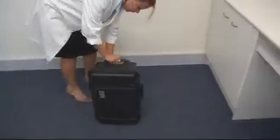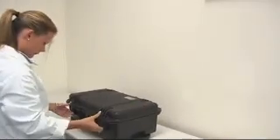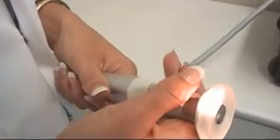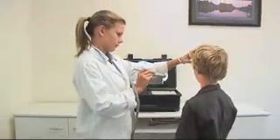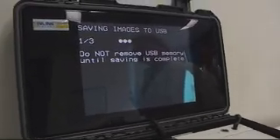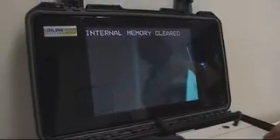Operation of the FlexiCase 100 is also designed to be intuitive and easy, with all controls and prompts appearing on the screen. To use the system, the case is opened, power connected, the camera is switched on, and the desired probe selected. Once the probe has been positioned and the picture is on the screen, the cordless footswitch is pressed to capture the image. This can be repeated as many times as required. Once the sequence of images has been completed, the green transfer button is pressed to move the images to a fresh directory on the USB stick. The contents of the internal memory is then deleted and a new patient can be examined.